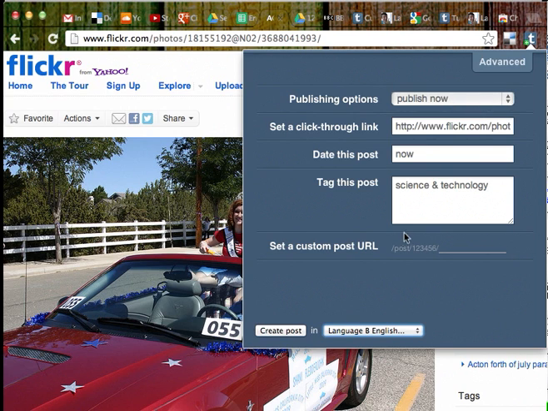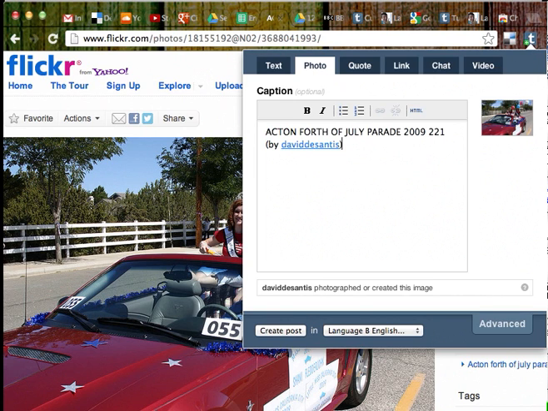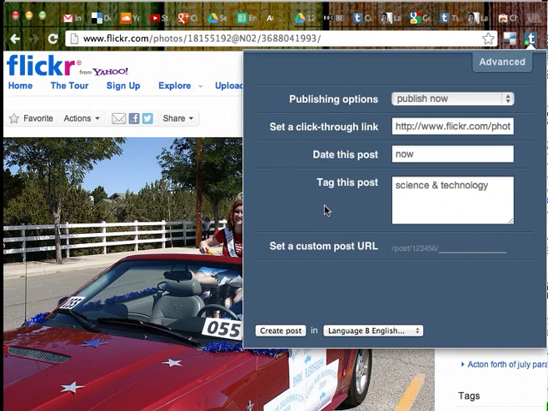If I deselect advanced, I can put my caption here if I wanted to, the caption we would submit with the students for their actual oral. Otherwise, if I don't, it's okay. Hit create post.